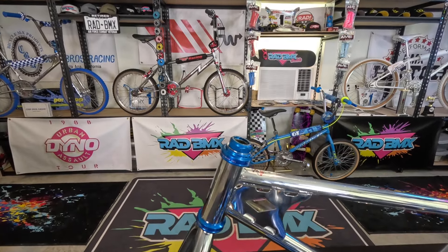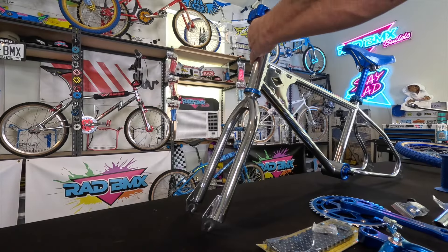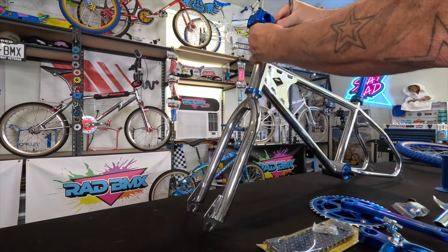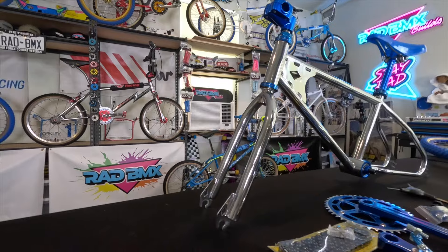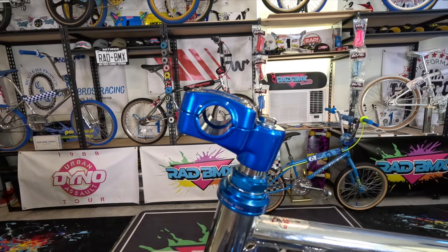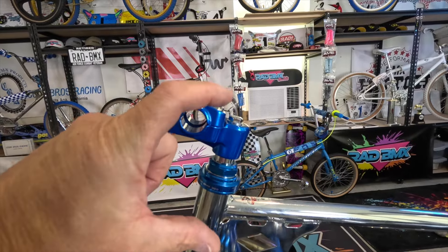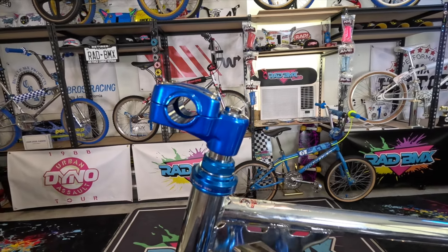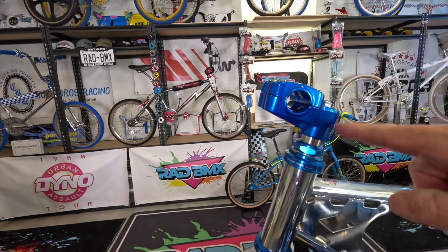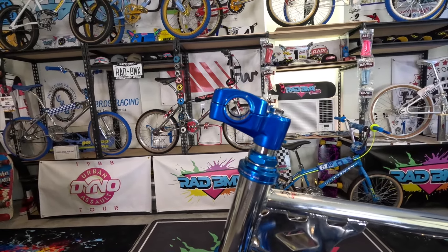Now I think we'll go ahead and put the stem, bars, grips, and brakes on. Hey, real quick — don't leave a whole lot of gap on that stem. The stem should sit down nice and low so it's stronger. There are people out there running stems with this much chrome showing, and you don't want to do that because you're risking it coming out, breaking, or bending. Lower your stem down in there — don't be that guy with it sticking out and coming off.